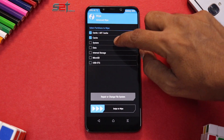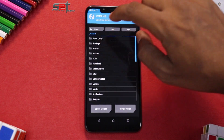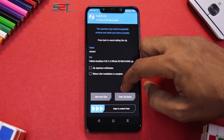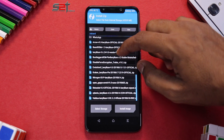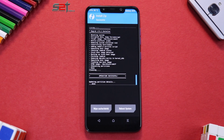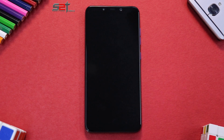First things first, let's go to Wipe → Advanced Wipe: Dalvik cache, system, data — swipe to wipe. Then we go to Install and start queuing the files. First we select the vendor firmware, add more zip, then the Validus ROM file, add more zip, then Open GApps, add more zip, then DFE with Magisk. Once all four files are queued, swipe to confirm flash and wait for the flash to complete. Flashing four files will take some time, so please be patient.